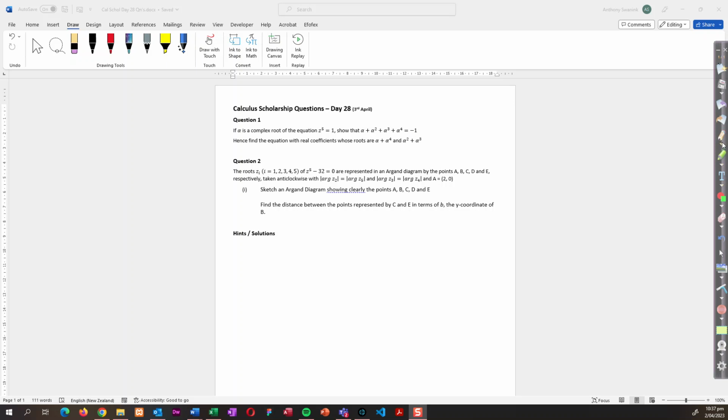Well, one thing that would be useful here is the fact that if you look at substituting alpha into here, you get the equation alpha to the power of 5 minus 1 is equal to 0. And you know that 1 is a solution to that. So one thing I'd ask you to do is to look at what happens if you were to divide x to the power of 5 minus 1 by x minus 1.